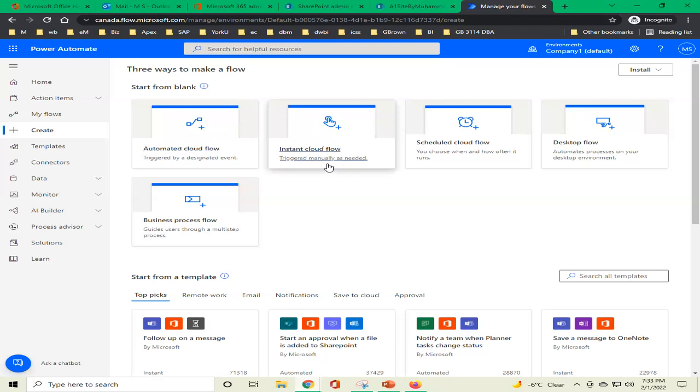With a desktop flow, we can automate the process of our own desktop environment. And of course, here is a user guide, and here are many examples.